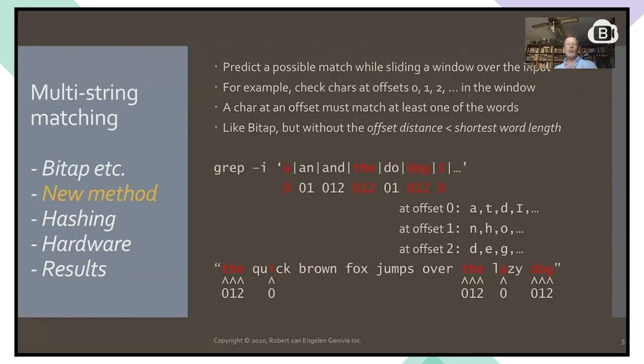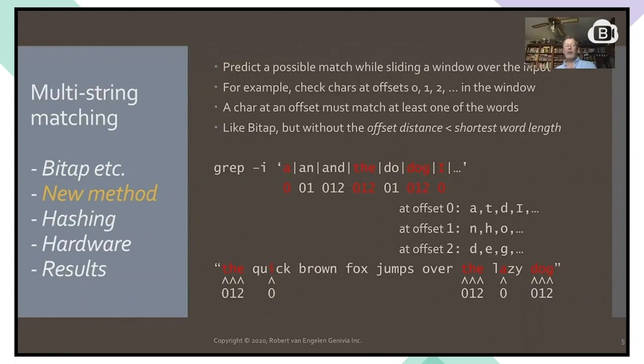But we don't want this limitation, that the offset distance we can use with the sliding window is limited to the shortest word length. That will be useless, like in this example, when the shortest word is just one character. So here's the example again, where we added the offsets of each of the words, starting with offset 0. As you can see, there are 5 matches in the text below, and the offsets are indicated.